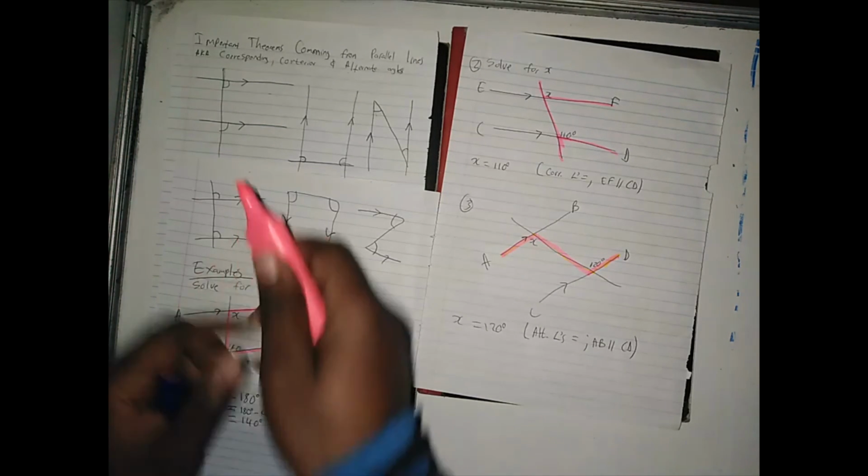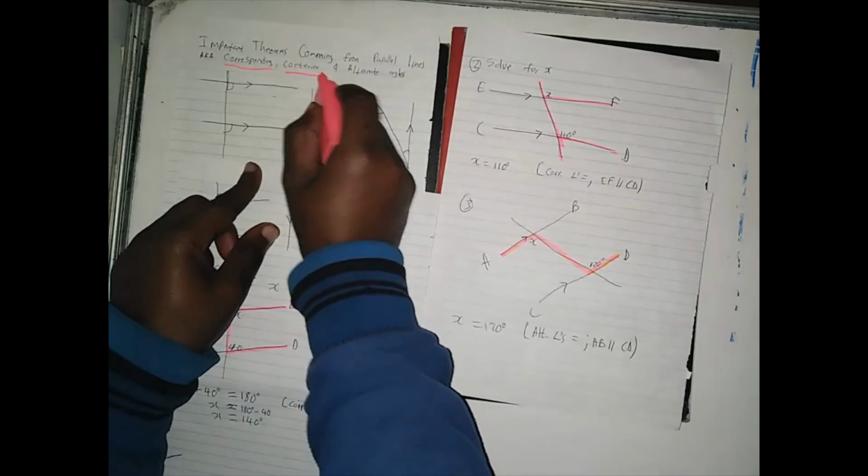So what am I saying to you, ladies and gentlemen? I'm simply saying that whenever you see parallel lines, and this is what I'm going to close with, you must think of corresponding, co-interior, and alternate angles. If you start thinking about that, you will actually start seeing the F shapes, the U shapes, and the N or Z shape spinning around. And also, please do not forget that these letters can also be upside down.